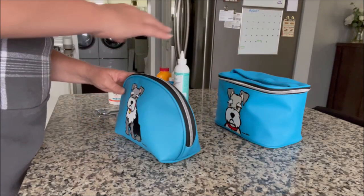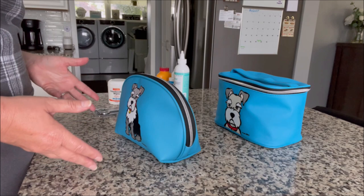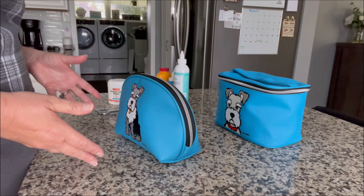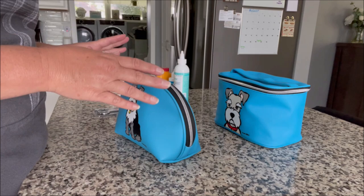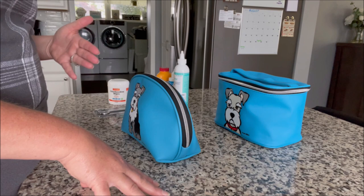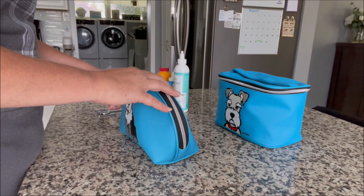If you're on our Schnauzer Mom Facebook page, a couple weeks ago I wrote a post wondering what you guys keep on hand at home for your pets in case of emergency. So I just wanted to share the things I've gathered to have in the house for weekends or whenever the vet is closed, to hopefully be able to hold them over till the vet opens. Like I said, if it's a bad emergency situation, go to a 24-hour emergency vet hospital. I do have a list that my vet printed out for me of local 24-hour care vet hospitals that I also keep on hand. Those are in a drawer over in my buffet where I keep all that stuff. It has the addresses and phone numbers on them.